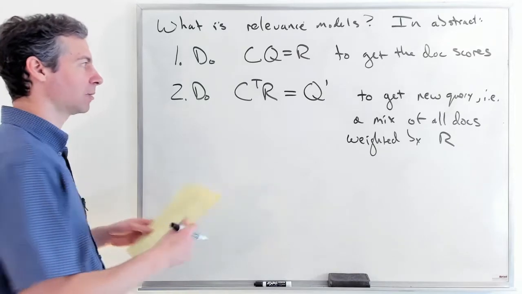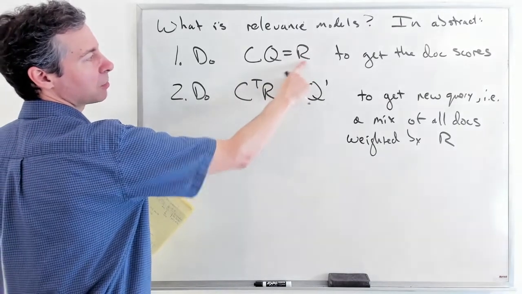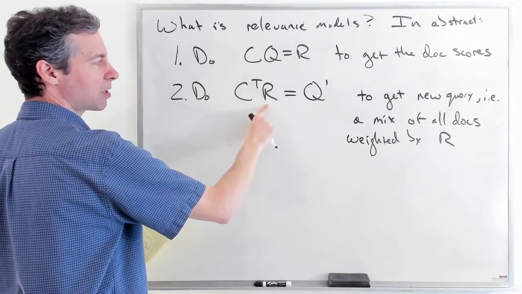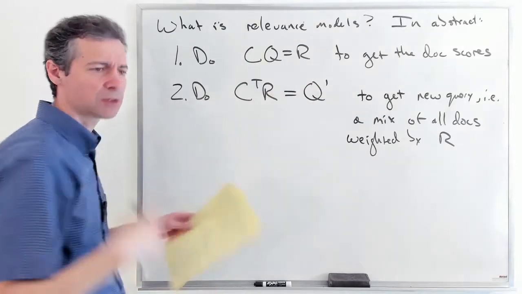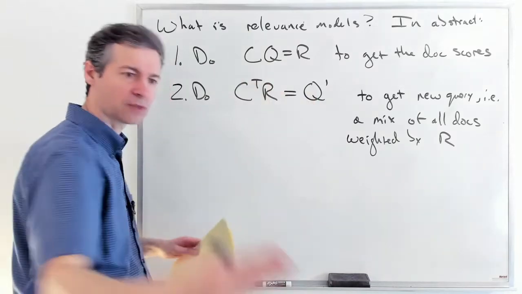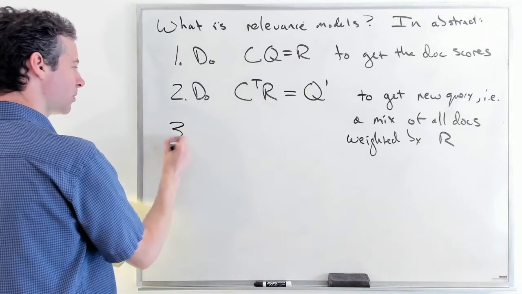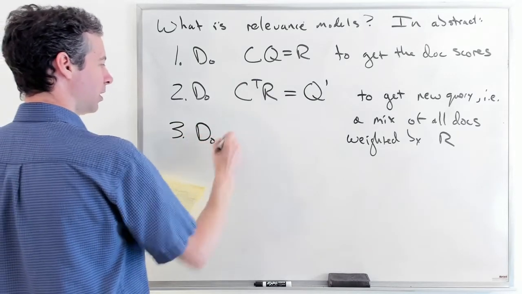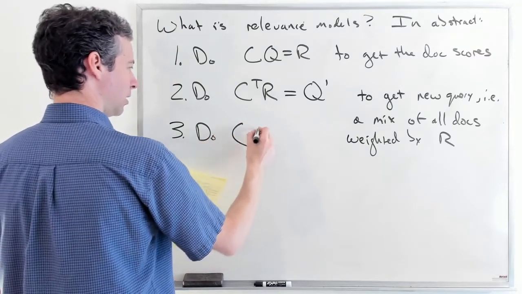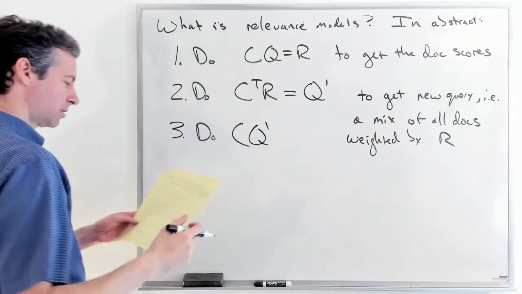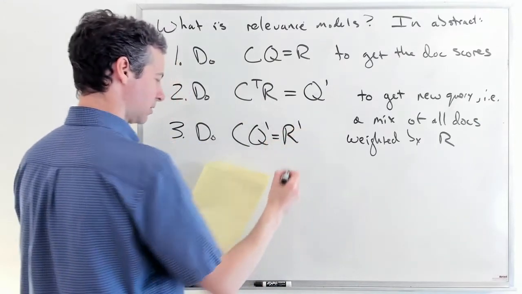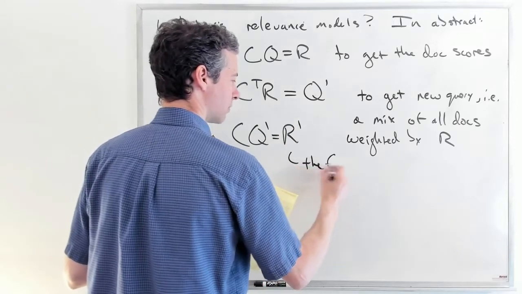Okay. And yes, we might need to modify what the scores are here before we actually multiply them. And then we might need to change the final results, weight them somehow, proportional, whatever, to be able to have a good query to use again. But basically, our third step is we can go ahead and run that query back against the original matrix. And this is the final results.